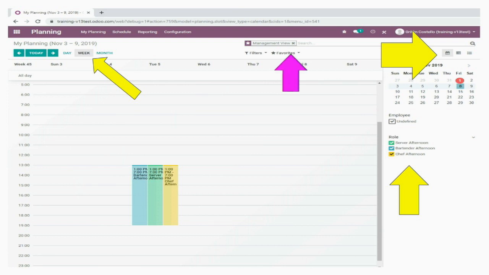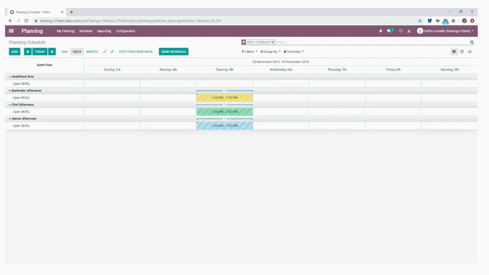Once I've set that, again, our filters and how we organize Odoo, I want to set that as a management view. So each week when I come in on a Sunday to make my schedule for the week or the month, I'll just click management view, right? I might have a kitchen view or another way to organize it. Similar schedule, again, we're looking at this in a little bit different view.